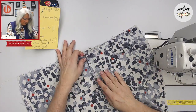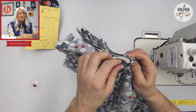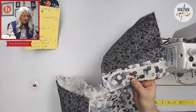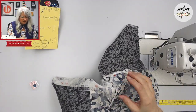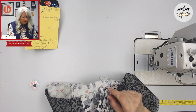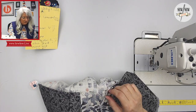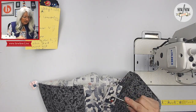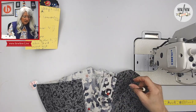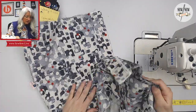Okay, so now we have this. Make sure these threads don't... See, look at it. There was one more. That's what you'll end up with. So look at it on the back side here. Let's get rid of these threads here. And don't worry, I'm going to get rid of this slit here. That's what we're about to do. I'm just looking for any of these basting threads to pull to the back side here and get rid of. Because they're really hard to remove, especially in denim.